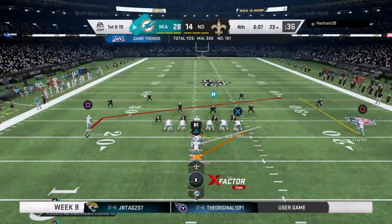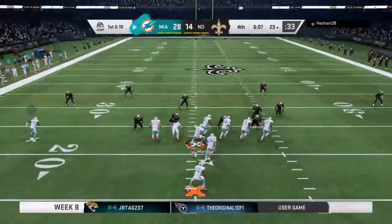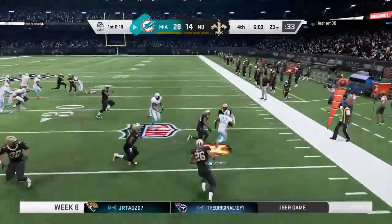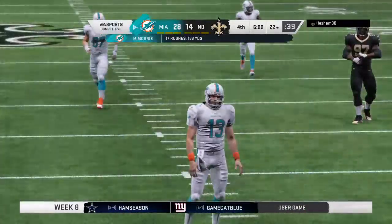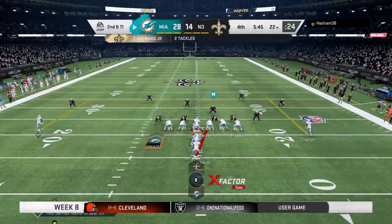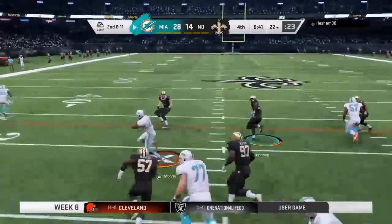The Dolphins at the line, ready for their next drive. Now, there are 2 scores on the plus side. Still time here in this fourth quarter, but maybe you start thinking about playing keep away? Yeah, I think here's the situation. You're not thinking touchdowns anymore. You're just thinking first downs. To keep up with your theme there, playing keep away, first downs, they can't touch the ball. They stay on the ground. Again, it's Morris.